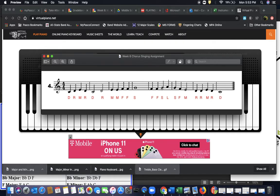do. Make sure that you're holding the whole notes for 4 beats. Make sure that you're holding these 2 half notes, as well as this one, for 2 beats. So it's 1, 2, 3, 4, 1, 2, 1, 2, 3, 4, 1, 2, 3, 4. Sorry. 1, 2, 3. 1, 2, 3, 4.